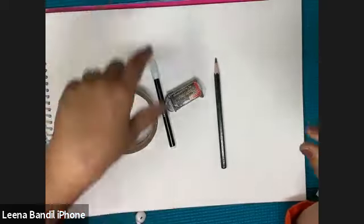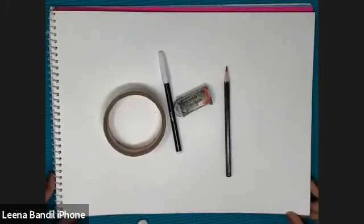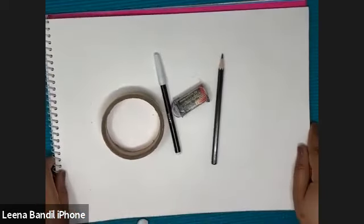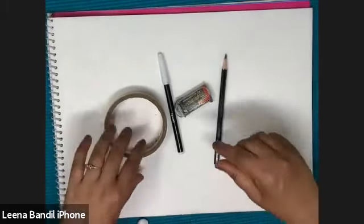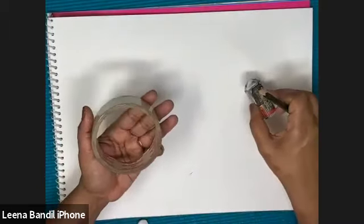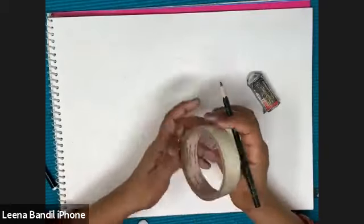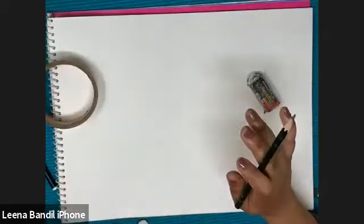So, students, first of all, this is your drawing file and you are going to keep it horizontally, in sleeping position. When we use the file this way, it is called vertically. When we use this way, it is called horizontally. So first you decide how you're going to use the space. Initially we need pencil and eraser, and for making faces, you can use this kind of circle. Or if you feel you can make the shape directly with hand, you can make it directly. I use the cello tape, this is the circle of cello tape, and you must be having. So this much big faces we will be making of Radha and Krishna.